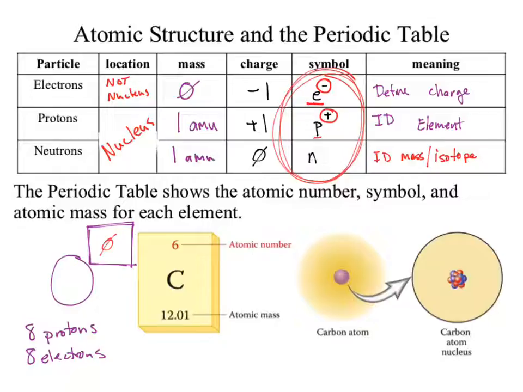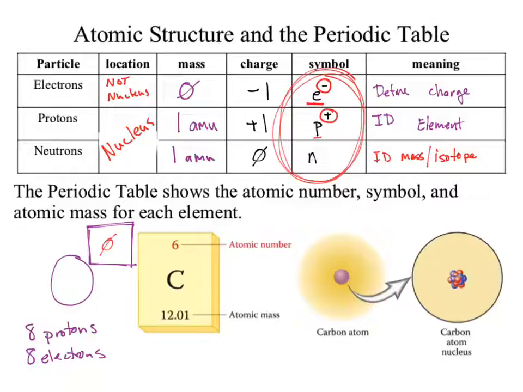Okay. How do we then decide the number of neutrons? That's a trickier question. We need to get the mass of this atom, okay? And we need to get the atomic mass of this atom. To figure that out, we'd actually have to weigh it or mass it and all that fun stuff. Let's just say it's 16. If it is 16, how many neutrons do we have?